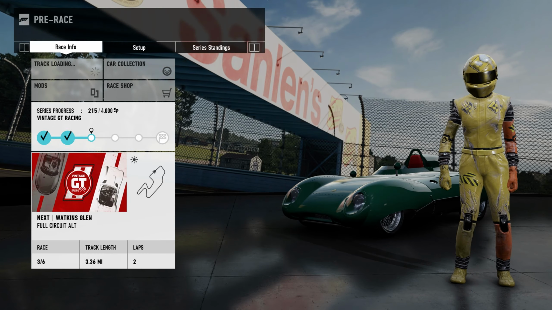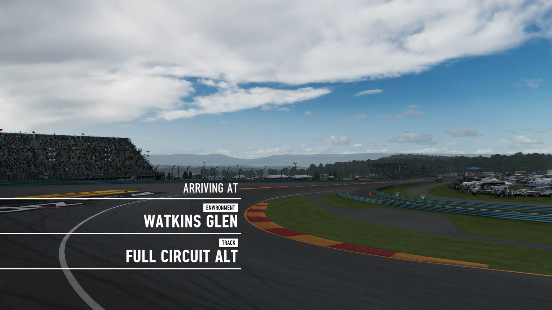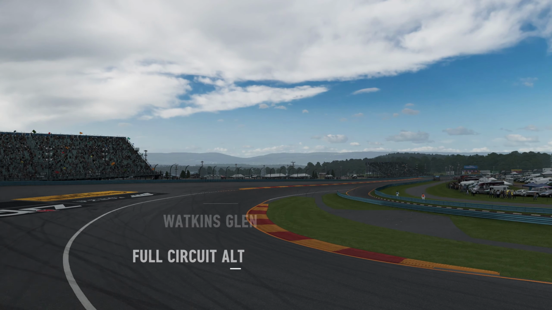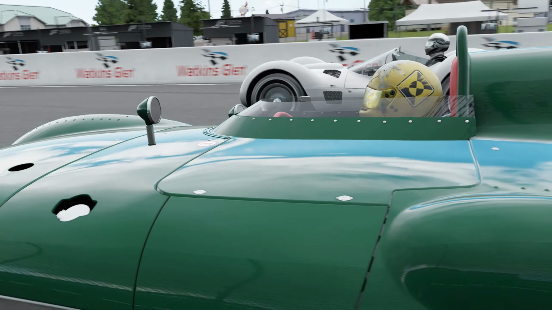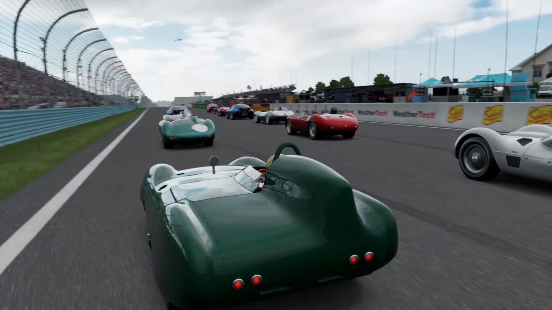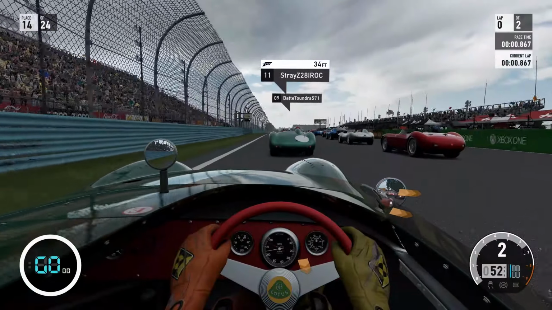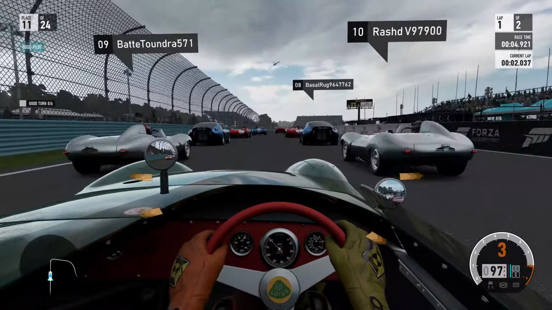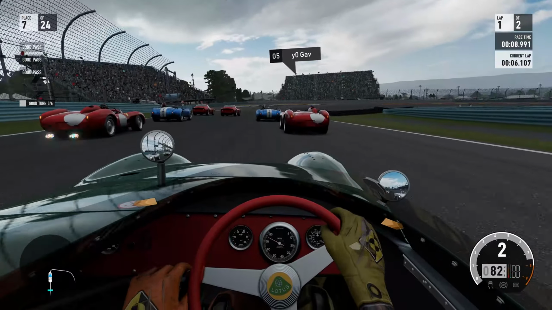Okie dokie. Where's it taking us? Watkins Glen. Nice wide track. All right, we should be able to win this now. Let's see how this goes with the assists. We're trying to keep the realism, but when you have AI that is running a crappier line than me, and they're faster, and they're not having any issues, and they're able to slow down and do all this stuff. Oh yeah, now we can stop.